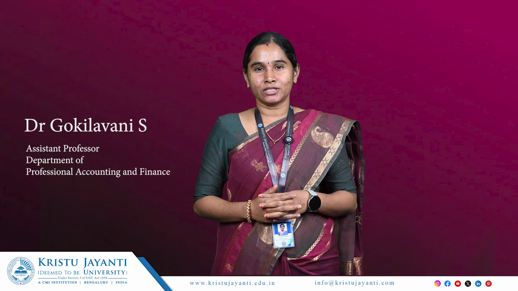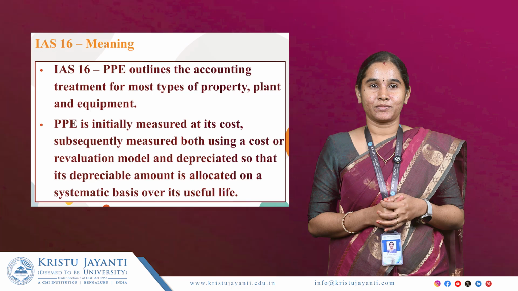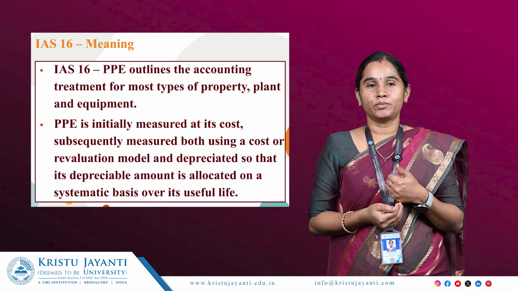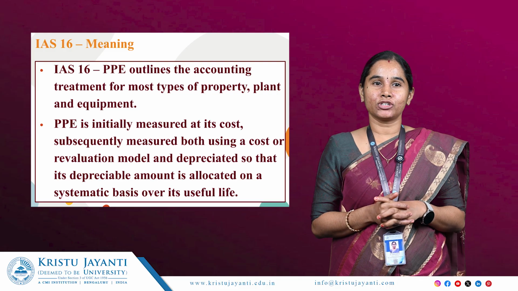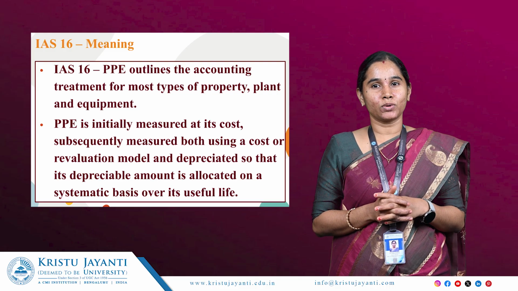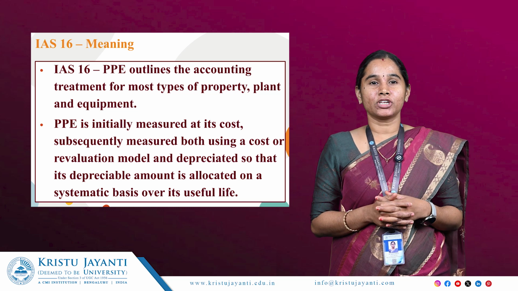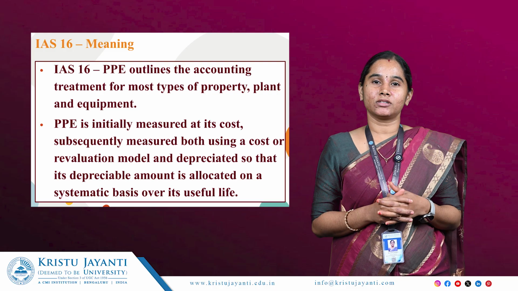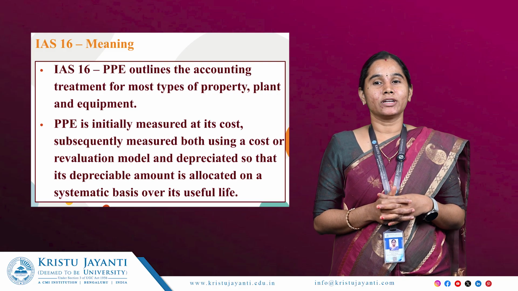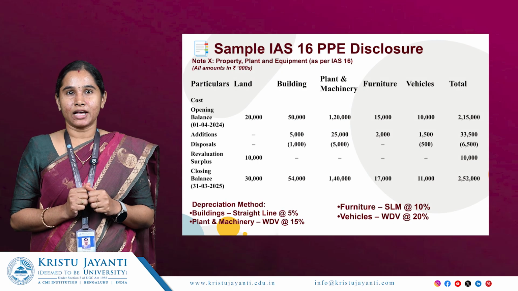Today we are going to discuss Indian Accounting Standard 16, Property, Plant and Equipment. Here we have a meaning. PPE is initially measured and subsequently measured using either the cost or the revaluation model, and every year the amount is depreciated under methods like the straight line method or written down value method on a systematic basis over its useful life.